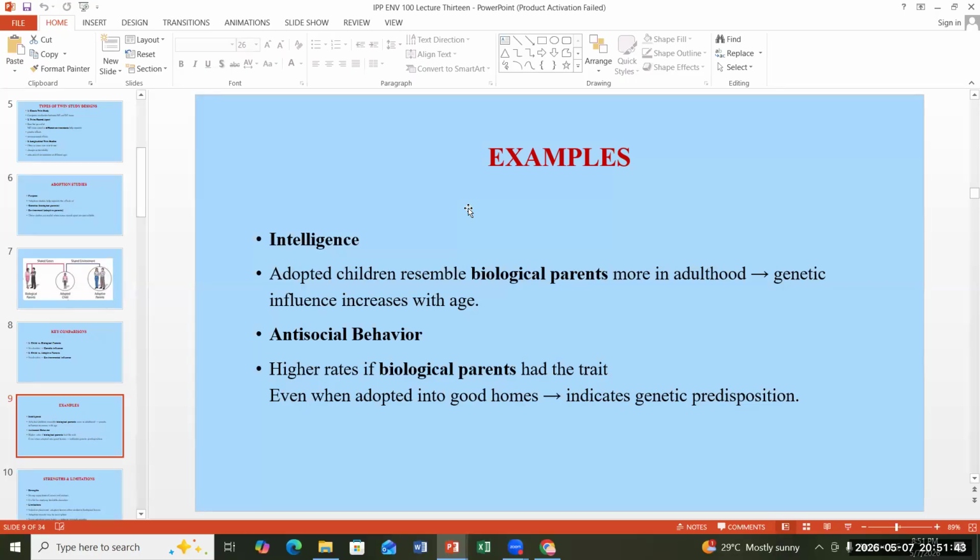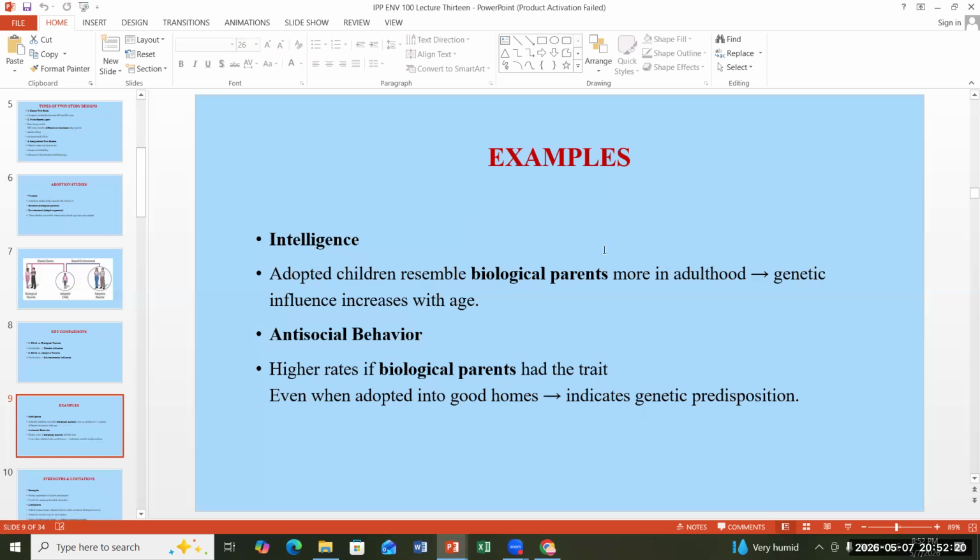has been adopted belongs to an underprivileged family where basic education facilities are not available, and what if the adoptive parents provide an environment in which they teach the child different languages, or provide the child with a much more facilitated educational environment. This will definitely affect the intelligence and the behavior of the child.